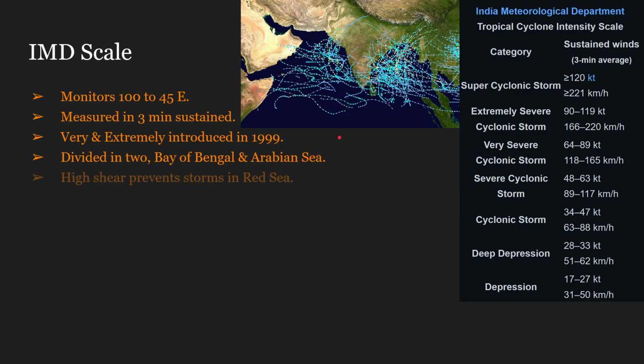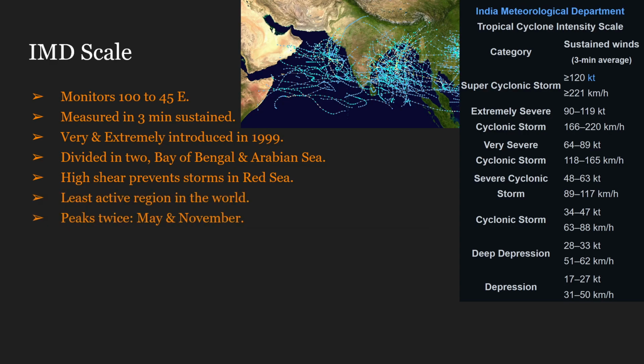Makes sense. Note that for the Red Sea, there is most of the time such high shear that it just completely prevents tropical storm development. Shear is the worst nightmare for a tropical system, as unlike a thunderstorm that can kind of take advantage of it, the higher up you go, the worse it's going to get, which means that you can have the top of a storm just completely sheared off and then unable to form any further.